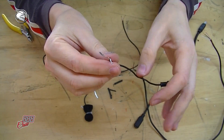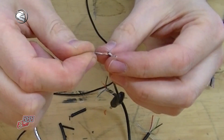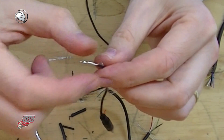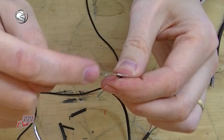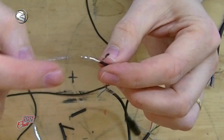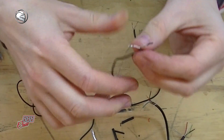Now, when you look at the other end of that cable, and this is the one I've cut out of my current setup, you've got this ground wire. It's an unsheathed wire that's wrapped around the center cable. And then there's only one other cable. So this is the ground wire, the unsheathed one, that's just covered up by the black sheathing on the outside. And then the one in the center is the left and right combined. And I'll show that to you.